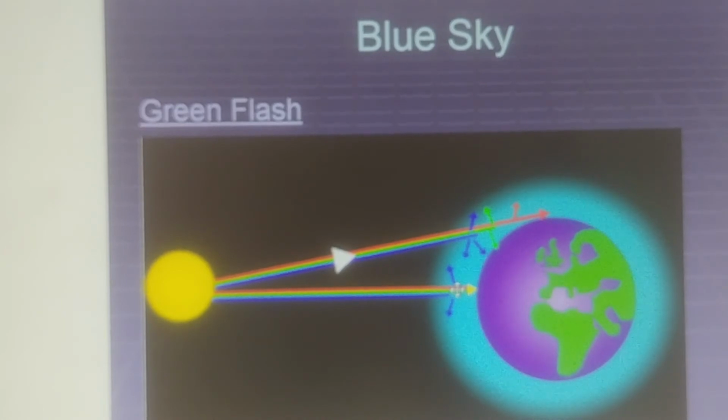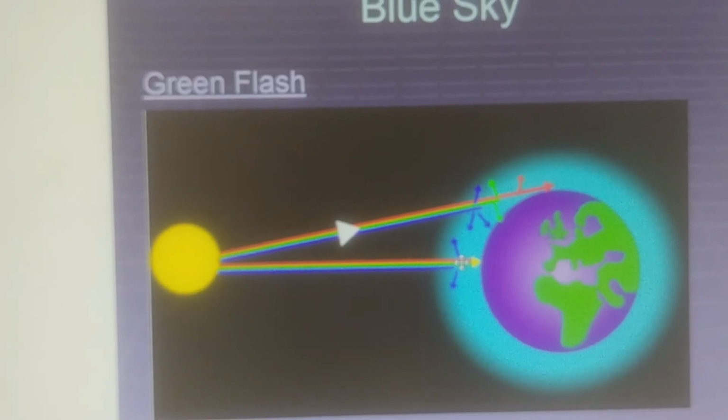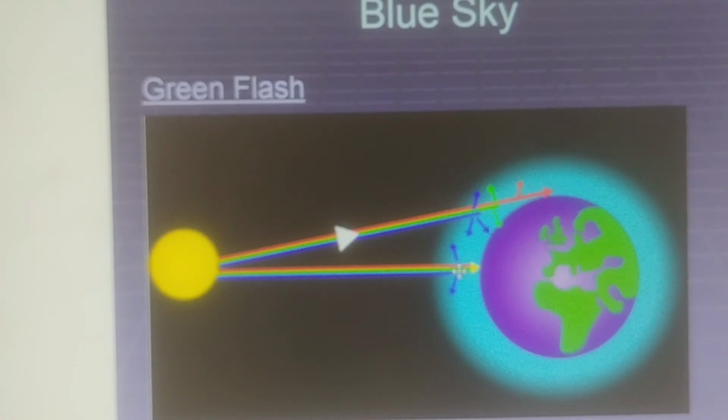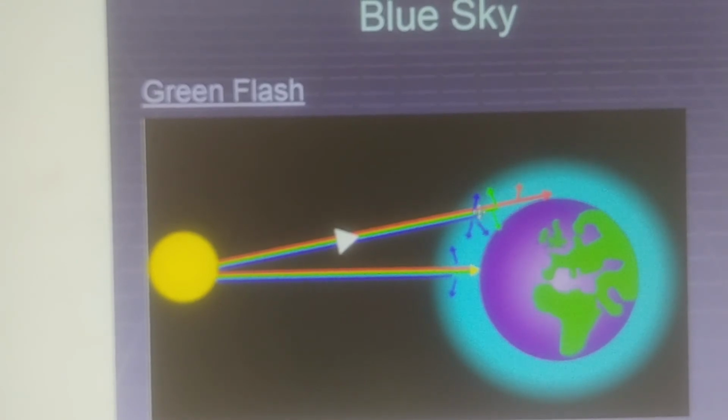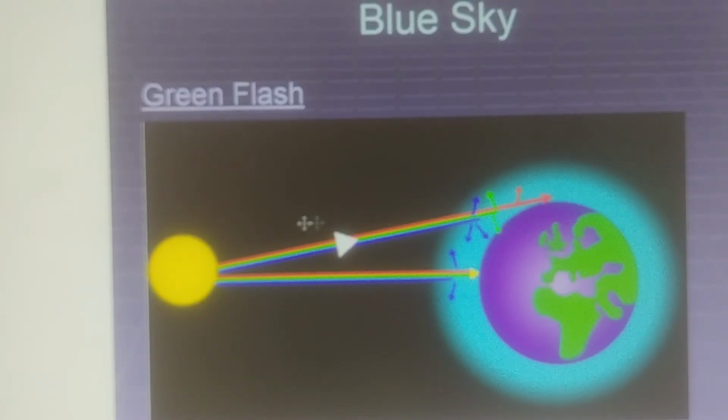Now, when the sun is setting, I had a really cool demo for this with milk in a fish tank. But as the sun is setting, it's still doing this, right? Okay, over in California, it's bing, bing, bing, all over the place. Colors all getting there. But here, we're in Wisconsin, let's say right here. The blue light gets scattered out, and then all the rest of them, the greens and everything else, and all that's left over are the reds to get here. So guess what the sun looks like when it's setting? We're looking that way, and the sun looks red. And so the sun is setting, so we got red sunsets, okay?